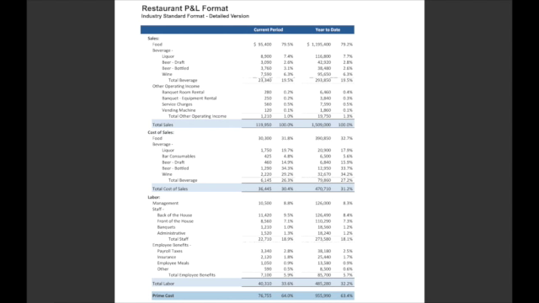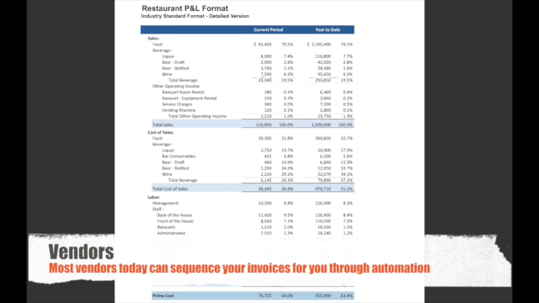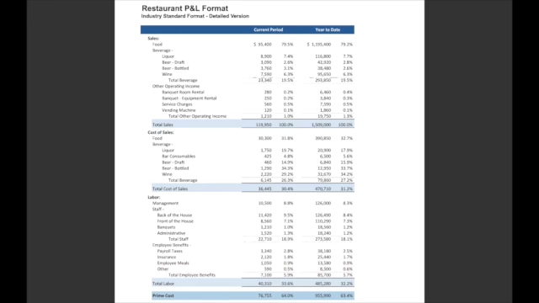So if your beer order comes in, you either have to have an automated system through your accounting company or through your vendor, or you have to manually write the code that applies to bar consumables, that separates bar draft beer from bottled beer, etc. When those codes are put in, whether you're doing it or your accountant is doing it, that's what gives you these totals as the invoices come in, so that you get a proper reflection by category, so that you can look at the popularity and the impact by category.